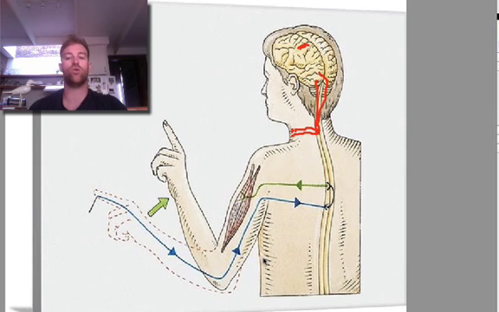Same goes for if you want to lift your arms, okay, then you need information from the brain, the motor cortex, down the spinal cord, out to your arm muscles, okay, to either contract or to extend, and that will move your arms. Okay, so next time you're waving at your friends, that's what's happening there.